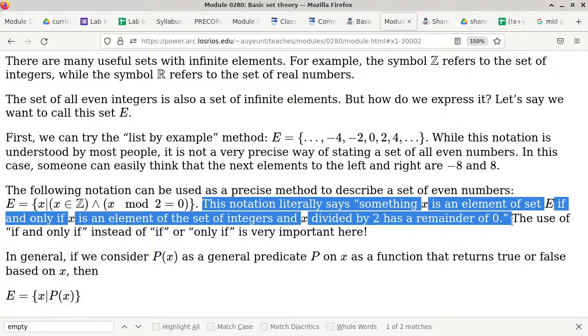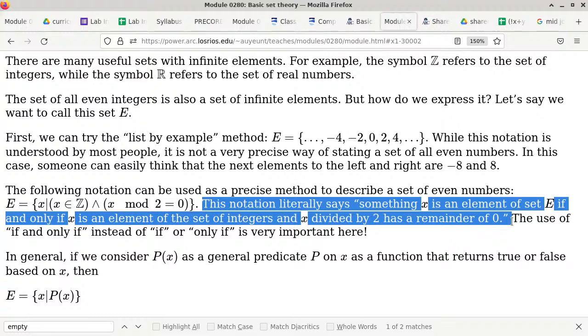But it does matter, okay? Because in this case, if you use just if, it means 3 can still be in E, and it's still okay. If you use only if without the if, that means your 4 may not be in E. It is only when you use if and only if that you guarantee that 4 is in E, but 3 is not. Okay? Yes, nuances, but important ones. Yes? So if and only if doesn't need to be symbolized, it's just implied when we use this notation?